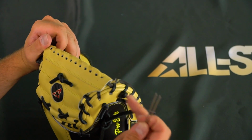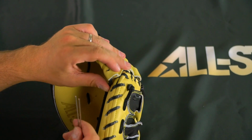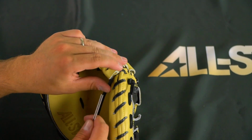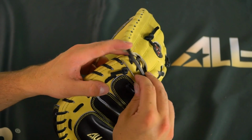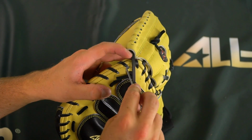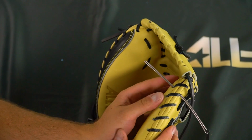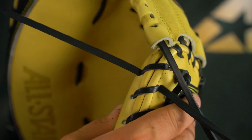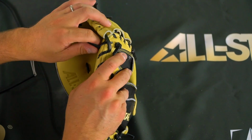So the next thing is we got to anchor it to this side. So it's similar to how we started off a knot over here and pulled it through. All we're doing on this side is really just kind of looping the lace through the glove. And so you can come around, over on the top, right here. It's gonna be this hole right here. So if you go one up from that knot, come one over, you're gonna be putting it right into there. And that's gonna pass through directly onto the other side. And you will want to get that tight-ish. You can leave it loose, but it's just gonna make your web a little bit looser.